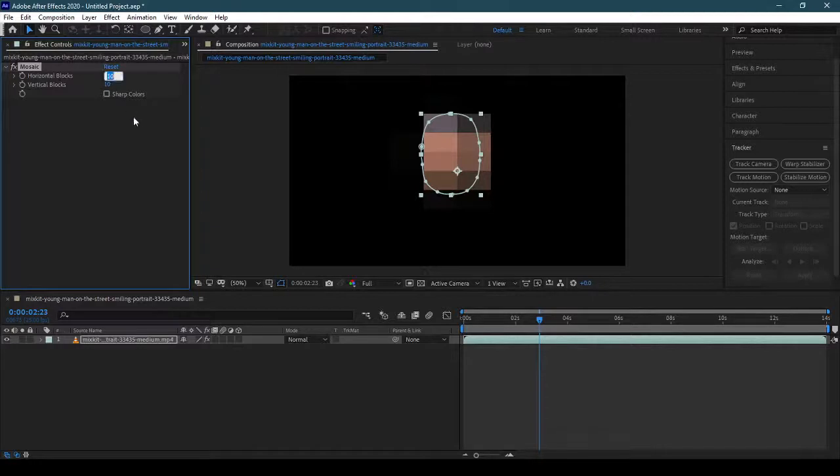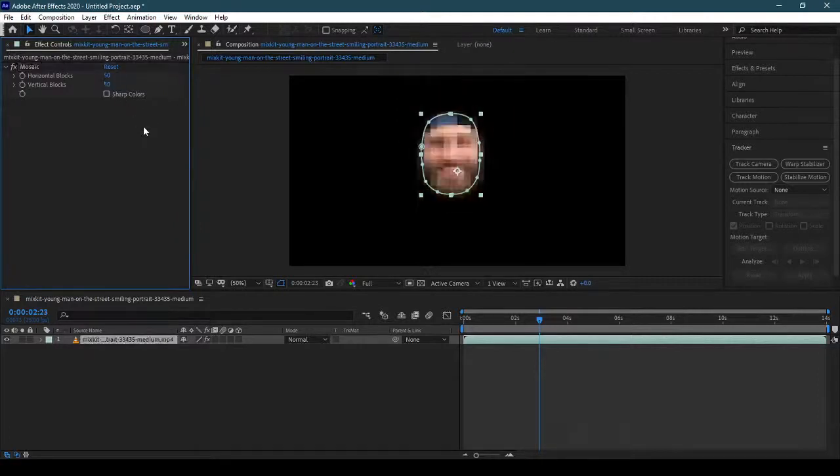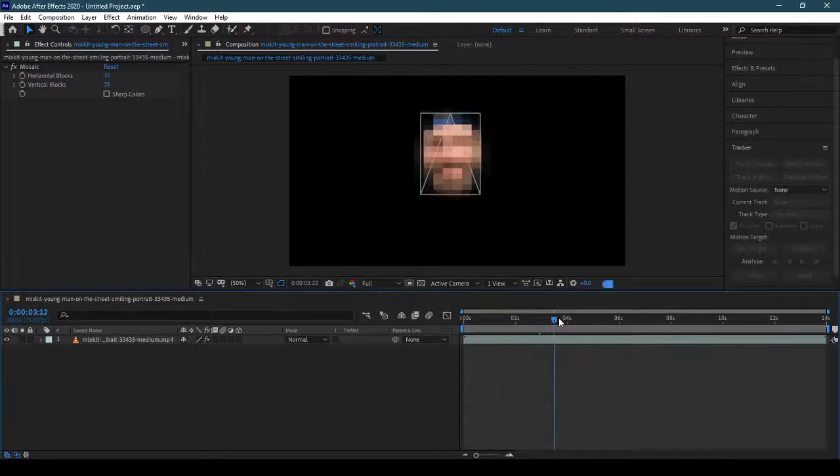Now I can change this to a bigger size, like maybe 50 by 50, and you can see that, or 25 by 25, okay, or maybe a little bit higher, 35 by 35. Yeah, that's perfect. Okay, so now I can see that his face, wherever it is going, is censored with the mosaic tile over it.